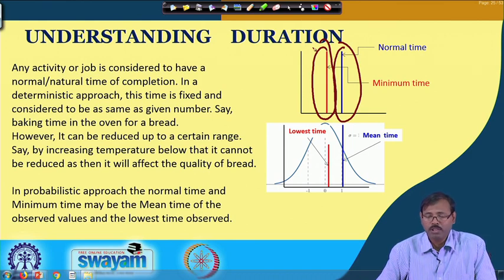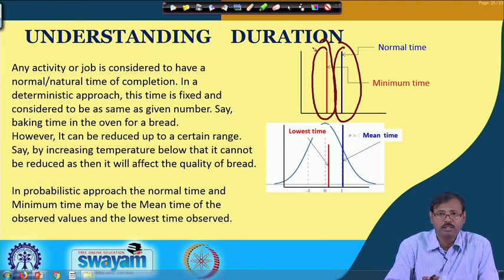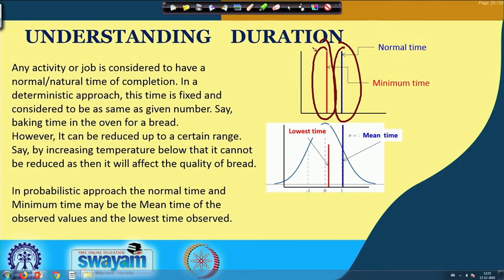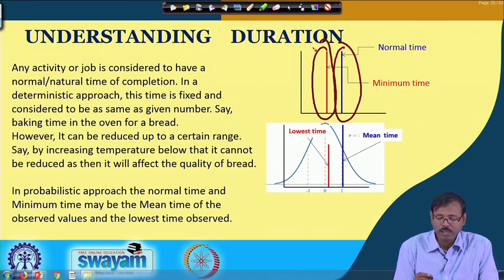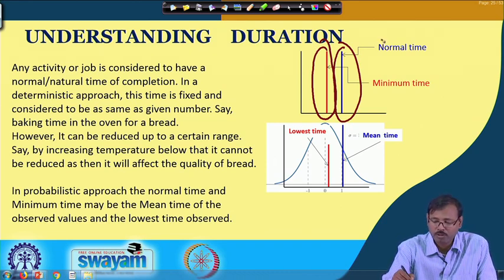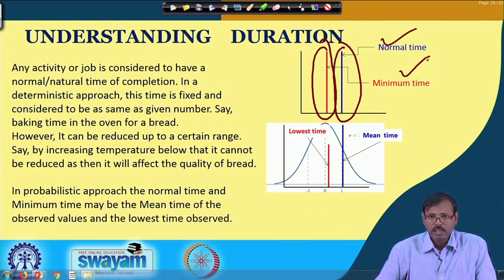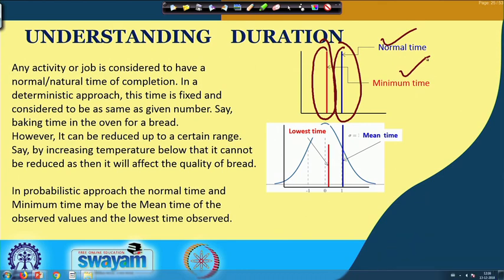That minimum time may be achieved by changing the machine. The most modern machine may bake it in, say, 1 hour instead of 3 hours. So, that is the achievable reduction of the time which we can go for, not beyond that. That means every activity has a normal time and a minimum time, and we can only reduce that activity up to that minimum time, not beyond that, and that will give us some additional costing. So, that is very important.